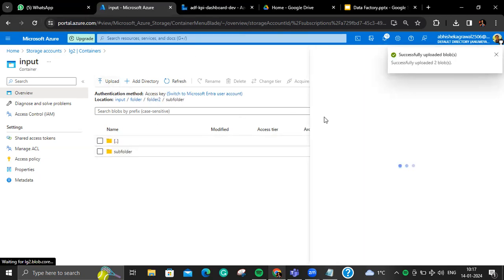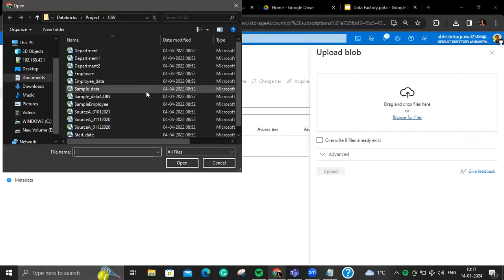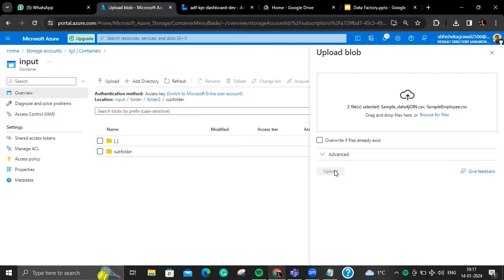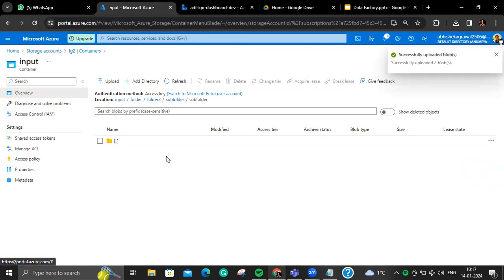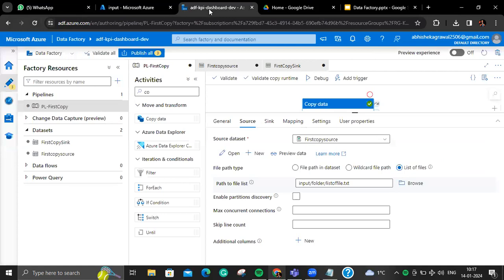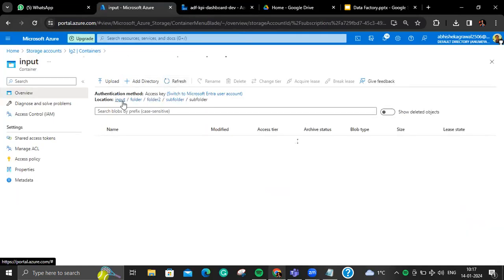Paste some files here. And here I'm not sending anything. Now, my requirement is a bit different. I want to move all the files from all the folders one by one, and I want to only choose the CSV file. That is what I want to do.